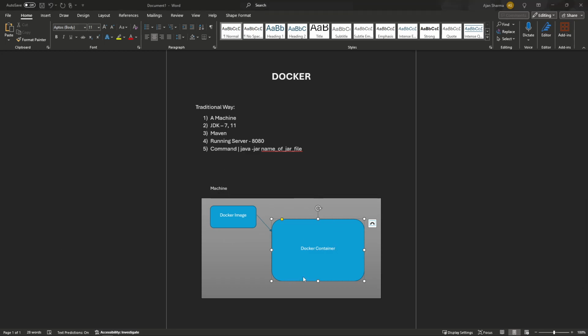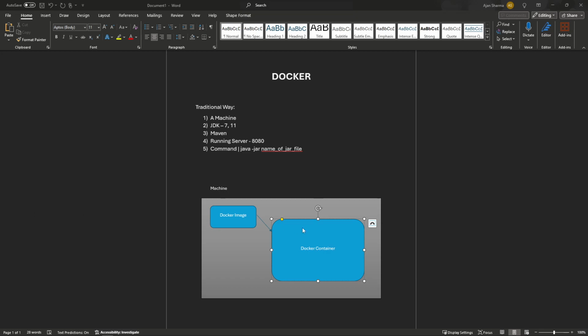This Docker container can be regarded as similar to a virtual machine, but very small in size. This VM will have a configuration already defined. For example, the port specified in the Docker image, 8080 that we were discussing previously, will be already open on the container. It will have the compatible JDK version and the command to run the application.